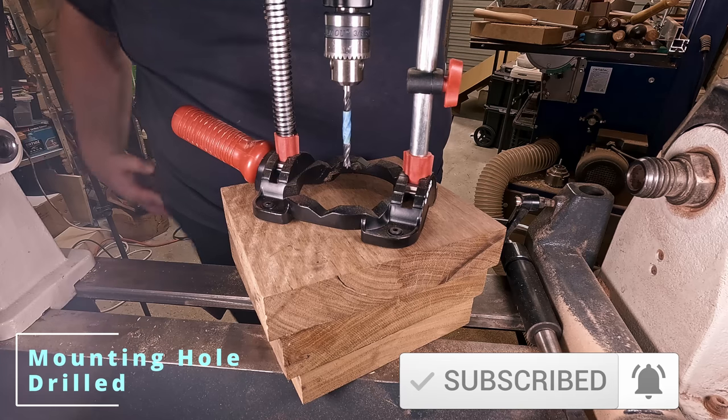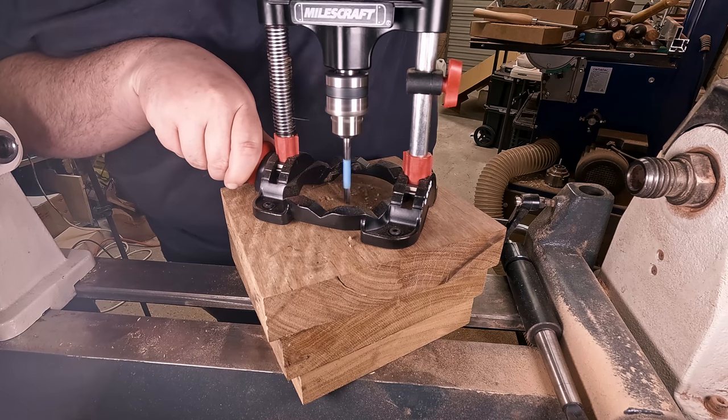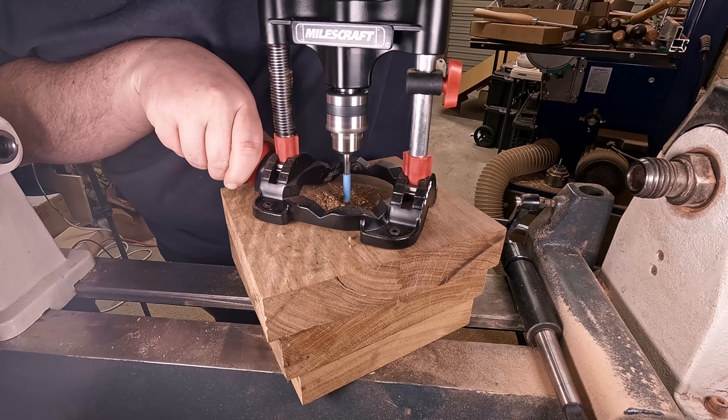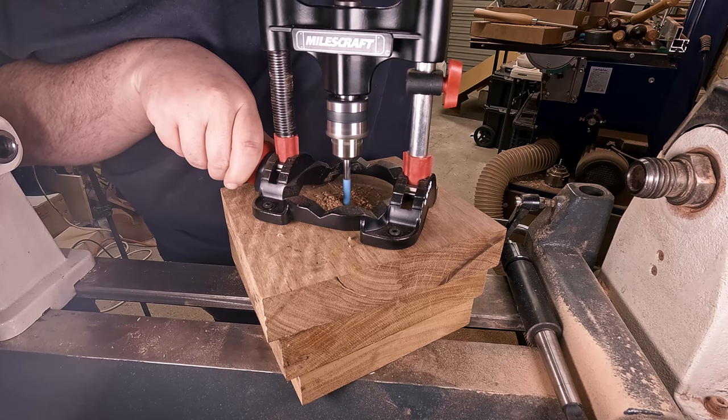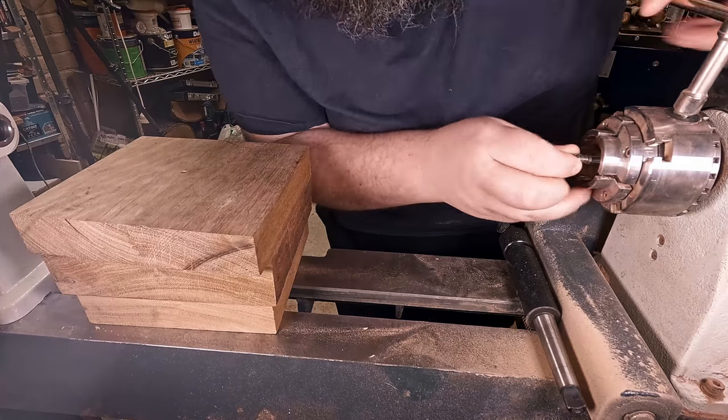Starting off with a center hole. This hole is for mounting onto my chuck, and with any luck, this kiln-dried wood that is extremely hard and dense doesn't beat me up too much. Shocker, it does.